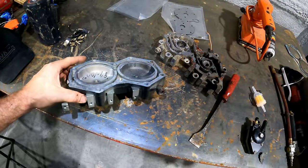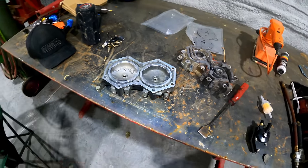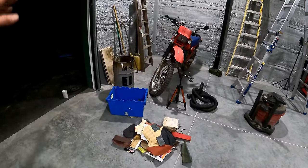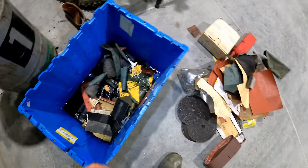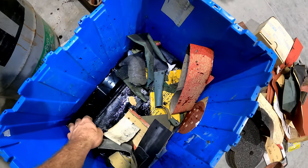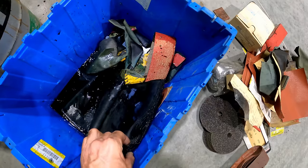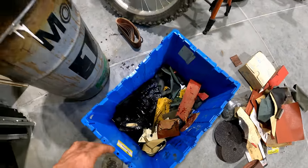On the cylinder head, I checked it out with the flat edge. We're looking pretty good, but I'd like to hit it with some emery cloth and the glass. However, I just went over in my outside storage and somehow water filled my sandpaper and emery cloth bin, and it's a shame because look at this giant stack of emery cloth. Actually, it's completely soaked and it stinks really bad.